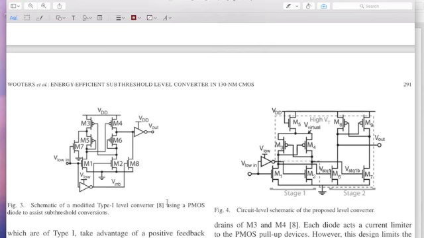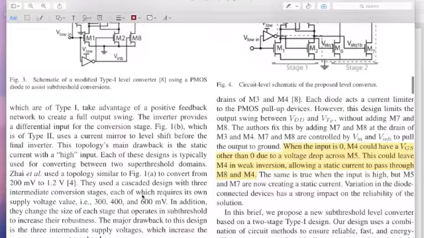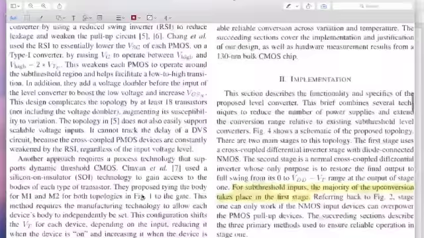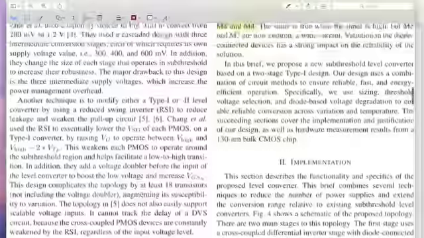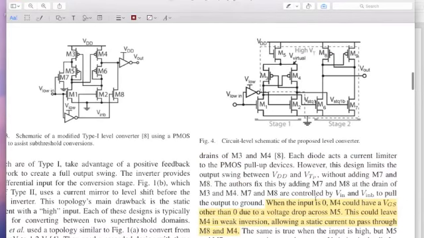This is again some work proposed by some other authors, not these authors. But there are some again drawbacks with this particular approach, and I'll kind of leave it to you to just go through the text to see what the drawback is. It's kind of discussed out here, but I want to come back to the proposal by these authors.